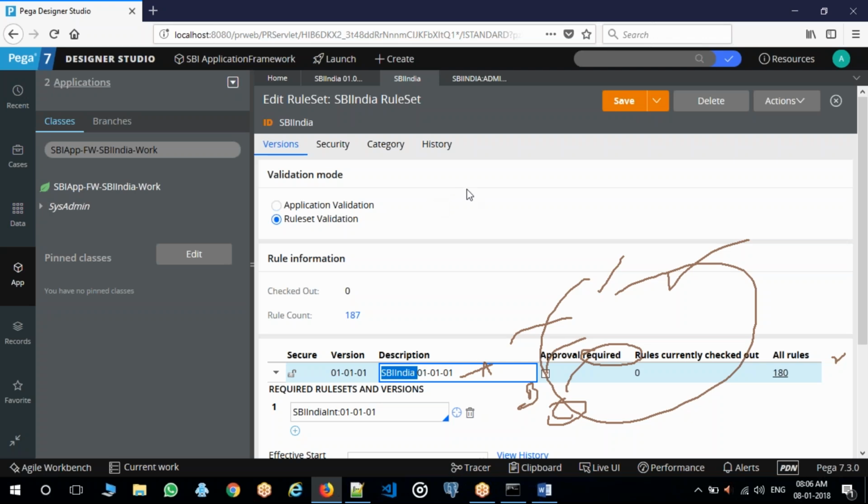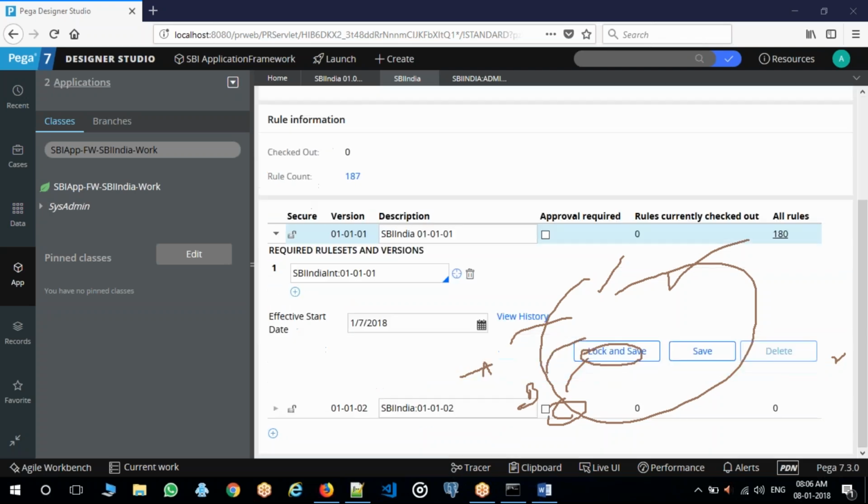Yes. This is what we generally see in real time. Suppose there is an application which has multiple rule sets, and I do not want to use the ones that are not applicable.